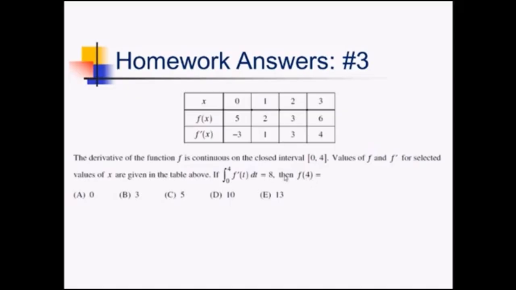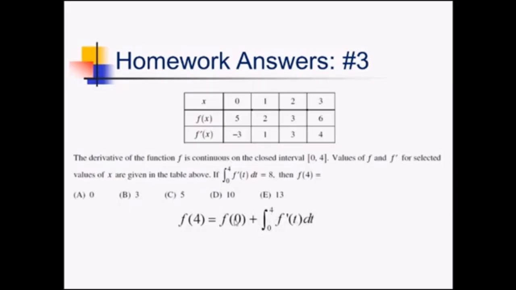Okay, so in situations like this, it's helpful if we have a starting value. So we can say that since we're given the integral from 0 to 4, in order to get f of 4, we need to know what f of 0 is, because then we could do f of 0 plus this integral, and that would get us to 4. So my setup then, in general, I'm going to say f of 4 equals f of 0 plus integral from 0 to 4 of f prime.